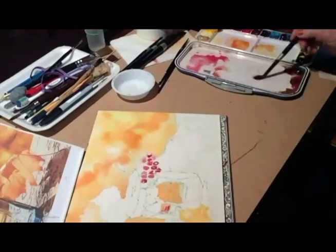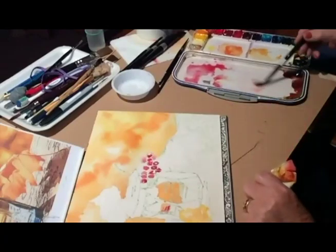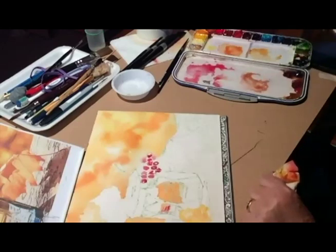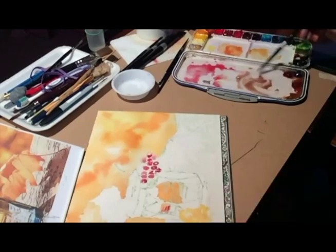Okay. So I'm going to show you what's going to happen. I have some brown. There's no white. Ooh. I have a little brown, a little darker brown here. No, not good. And you don't want your color to bleed.